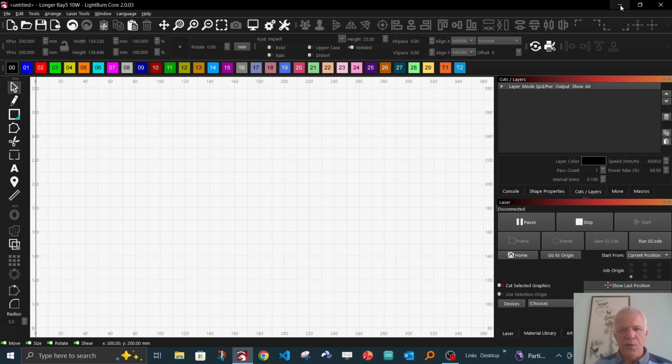So he was using LaserGRBL. Now, from my research, and please correct me if I'm wrong, you cannot import a DXF file directly into LaserGRBL. That's the research I've done. I've tried to do it here this morning on my laptop, and there's no menu drop-down box in LaserGRBL to allow me to do that.